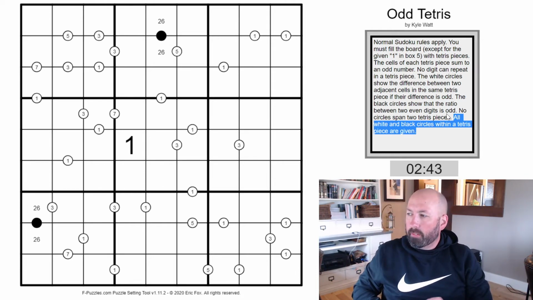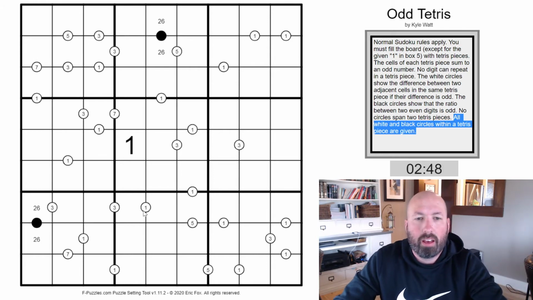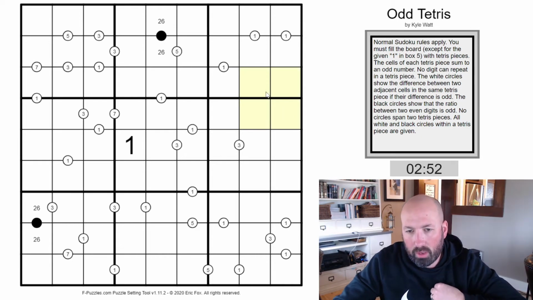So interesting. Basically, that means that, for example, if this was a Tetris piece here, you couldn't have an odd and an even next to each other, or they'd need a white dot.